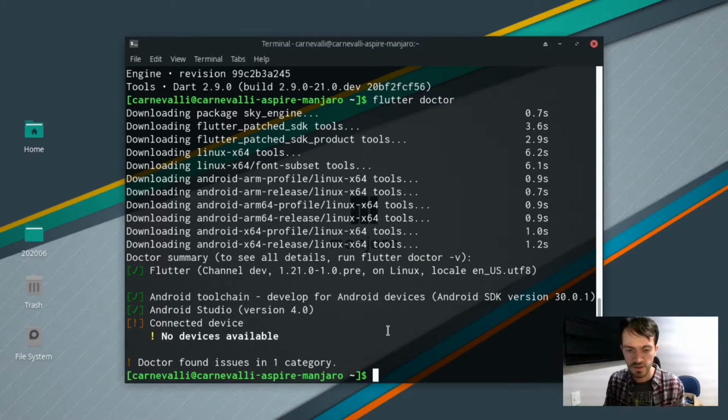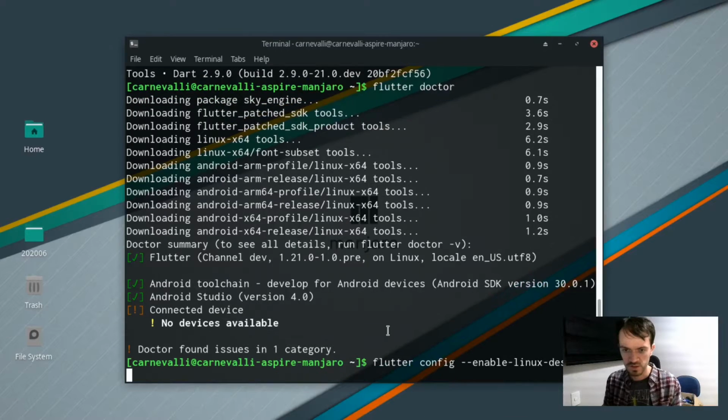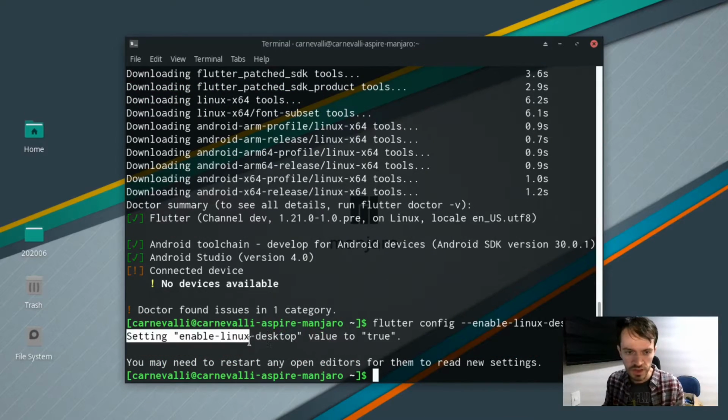So let's enable Flutter Desktop for Linux. You will do this by running flutter config --enable-linux-desktop. It will show setting enable-linux-desktop value to true. And if you have any editor open, you have to close and open it again.